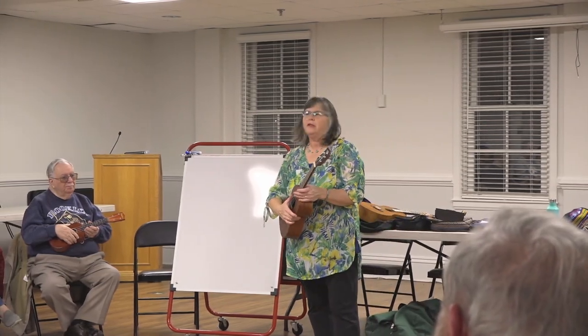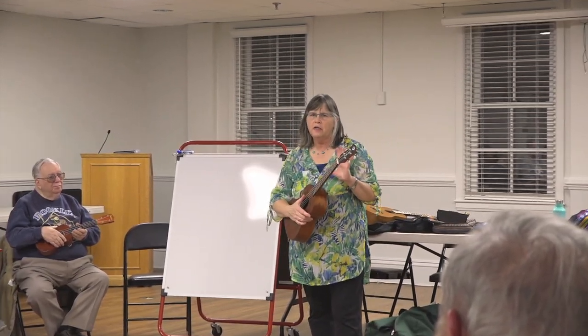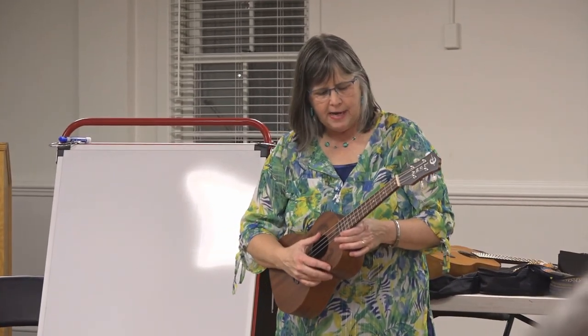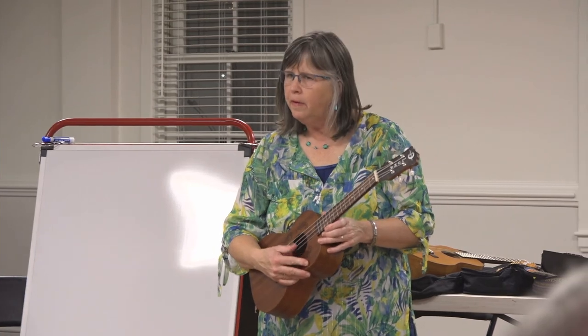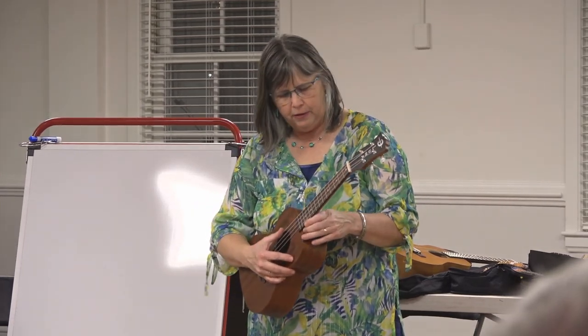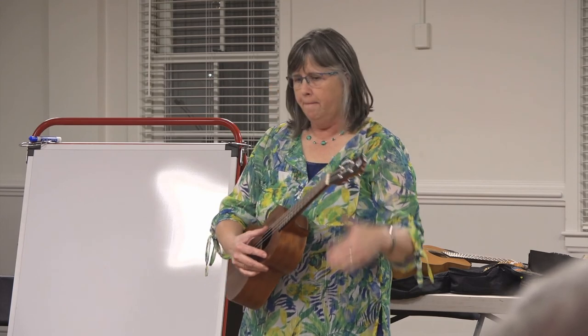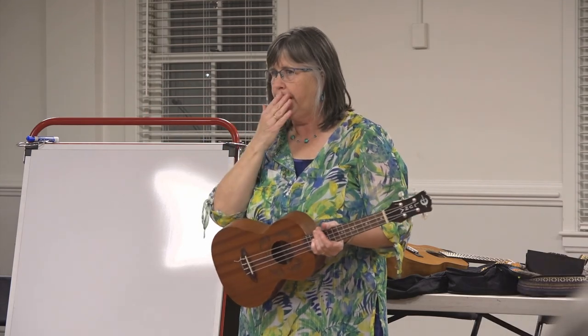Another thing I like about the tenor is that I play guitar, so I'm kind of used to something a little bit bigger already. And I like the sound of it, which is kind of round, you know, like a bassy sound. And then I put a low G string on it. So instead of singing, my dog has fleas, my strings sing, my dog has fleas. So I got a low da da da, instead of da da da da, like that. That's what most of you are tuned to right now.